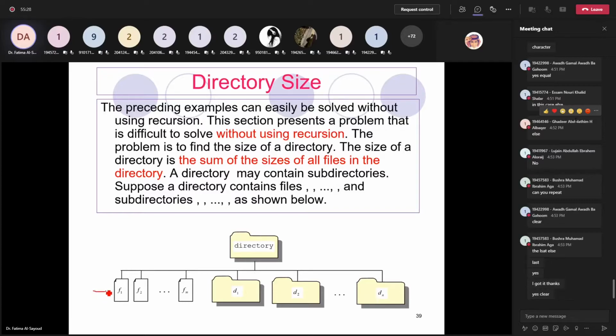What is the base case in this example? Who can figure it out? Now we would like to calculate the file size. If we reach a file, we're going to get the size. If it's not a file, it's a subdirectory, we will keep calling it recursively. So when is it going to stop?